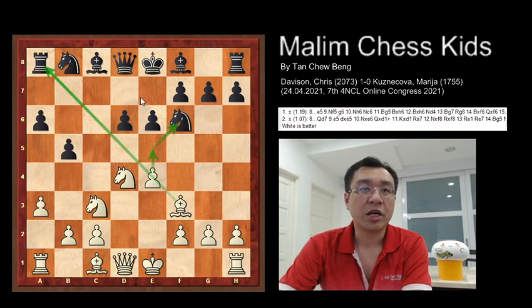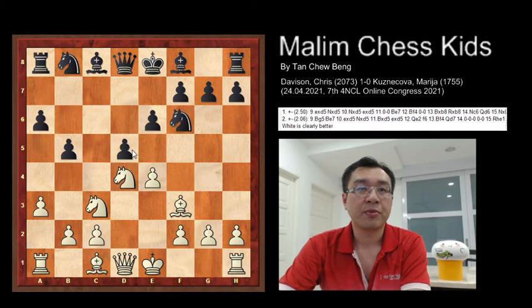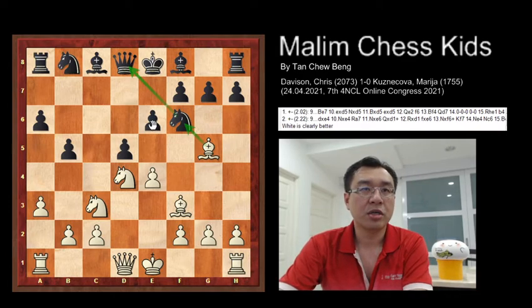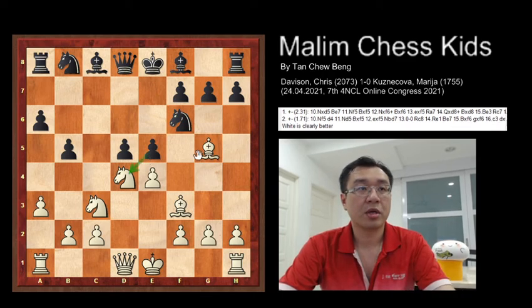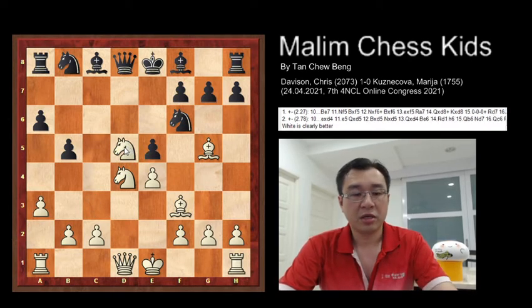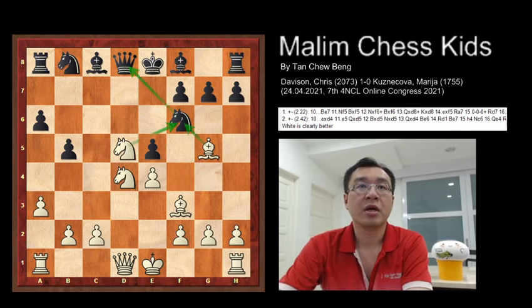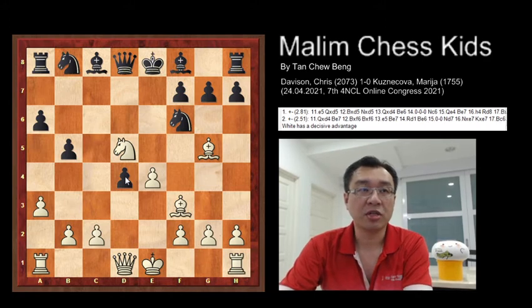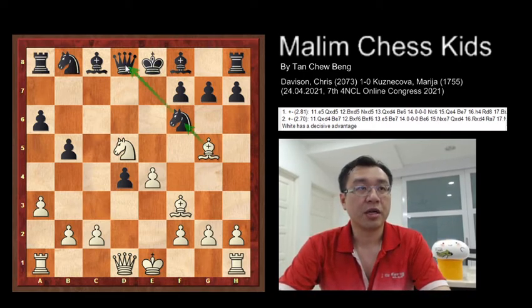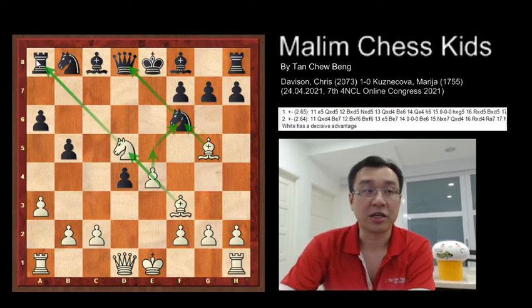So in the actual game after bishop f3, d5 was played. Then white plays bishop to g5, pinning the knight, instead of capturing the pawn. After this black plays e5 attacking the knight. Then white continues to play knight takes the pawn. Here you have the knight attacking the king's knight, and after this move the pawn takes the pawn. This is the first strong move, and after this move the white has an advantage with the bishop pinning the knight. After the capture you can push the pawn to attack the knight, and also the pawn can attack the long diagonal and attack the rook.